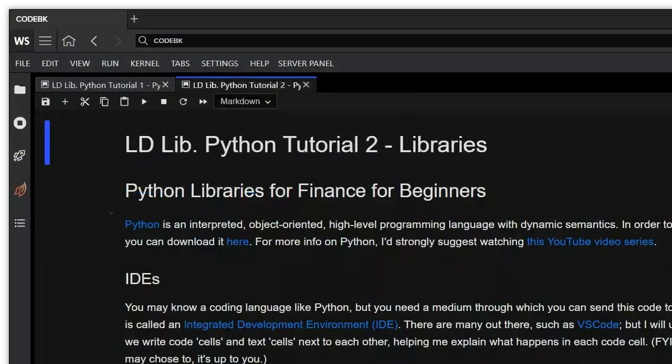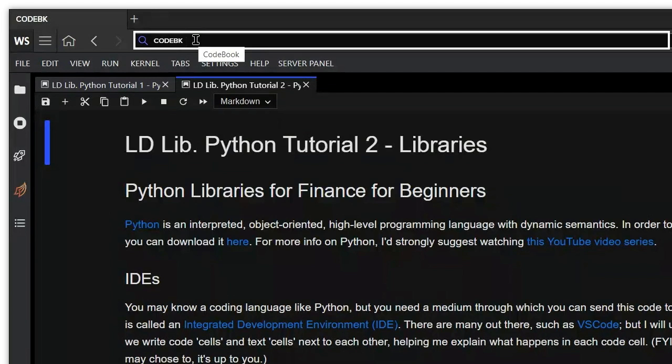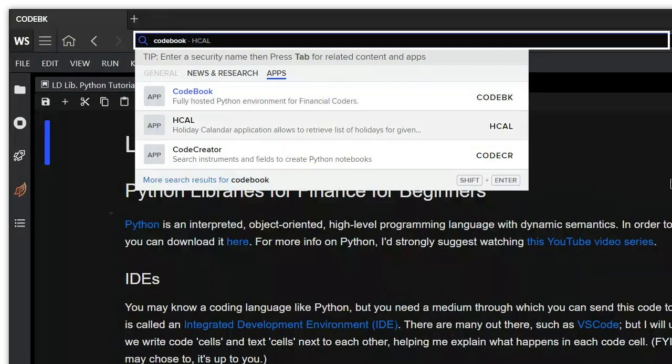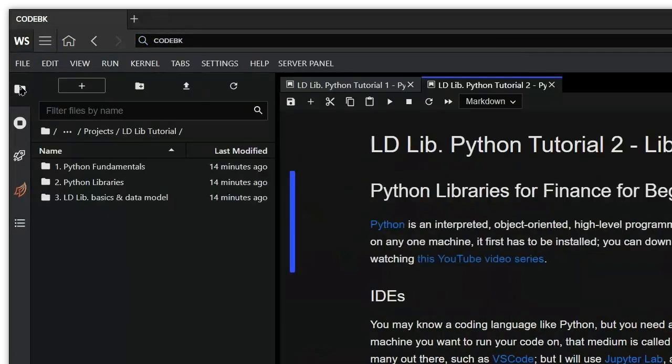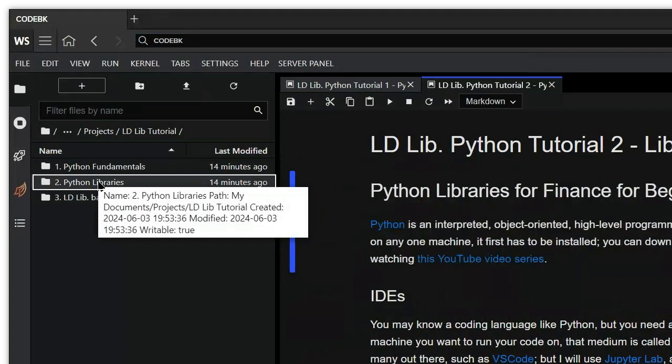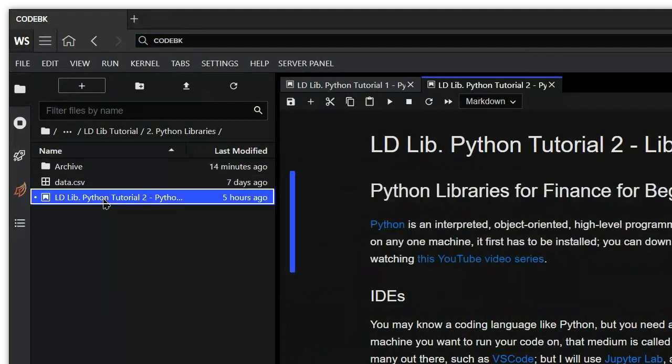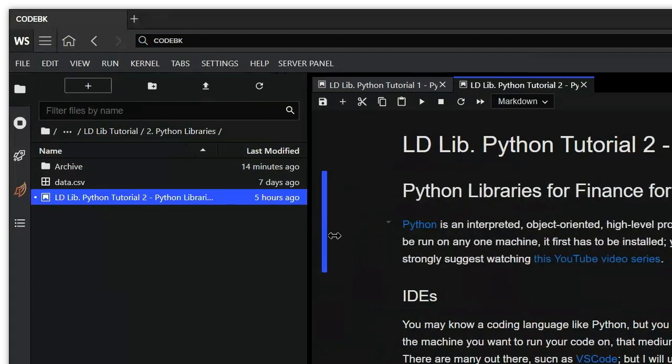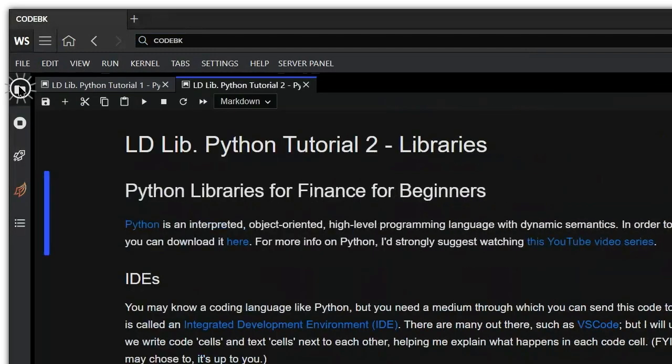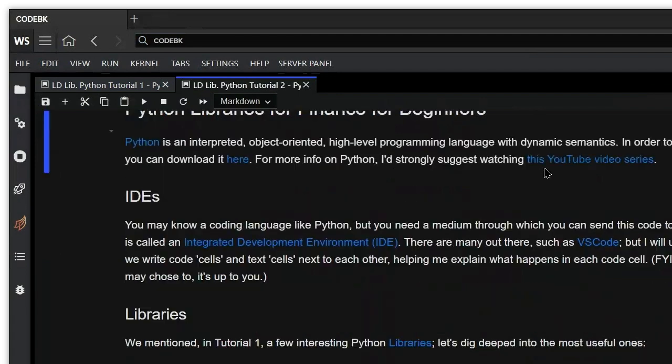Moving swiftly onwards, I've already opened Codebook here within Workspace. You can do so yourself as well within Workspace, just going on the search bar and writing Codebook, and it will come up and you'll be able to open it on your end. Normally you'll have your file browser on the left. Here I've already got my documents set up, and I've created a new folder and some folders in a folder structure. Here I can have a look at, there we go, the notebook that we're going to be looking at today. And this is a Python notebook for the LSEC data library for Python today.